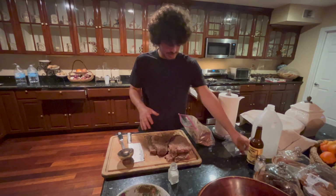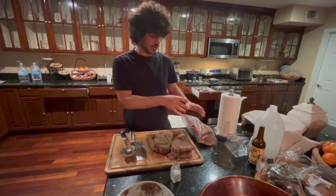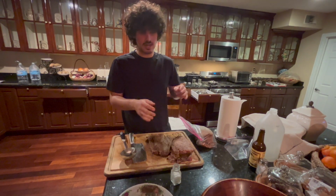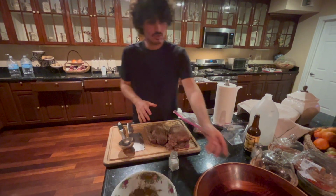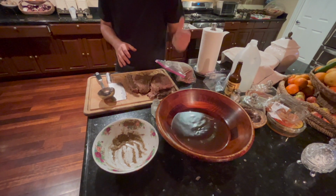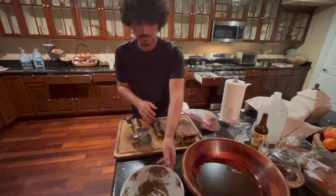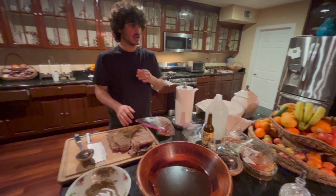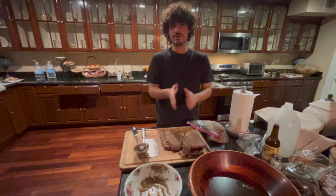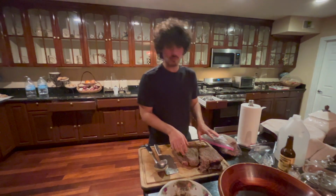All right, so it's all marinated, all the rubs are on it. What we're gonna do now is transfer it over to some plastic bags. It has to be in the fridge with the marinade, and I still have that liquid that we made, so I'm gonna put that in the bag, along with the leftover coriander and black pepper. And we're gonna put it in the fridge for 48 to 72 hours. I've done both. I don't know if there's a difference. It just depends on what's convenient for me.